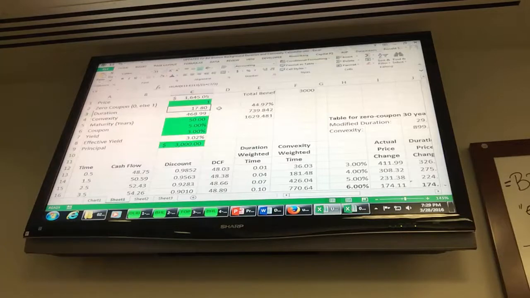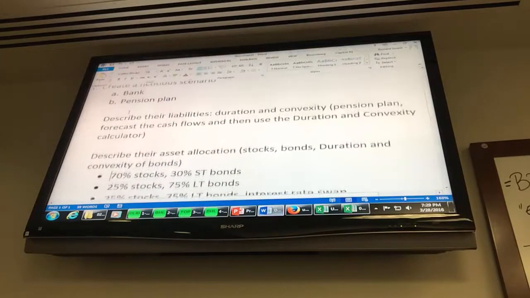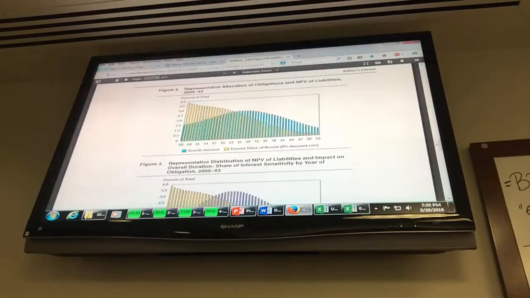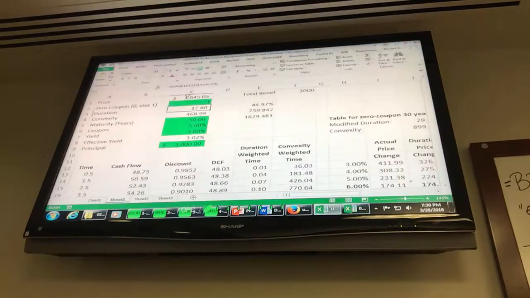All right, so y'all remember how to do that? So you might, for example, say, I've got a pension plan that has, well, you have it right here. It has $1.645 billion, or however you started it. It has $1.2 billion in liabilities, and you say it has $1.4 billion in assets. However you want to, you just make your own. What kind of surplus it has.